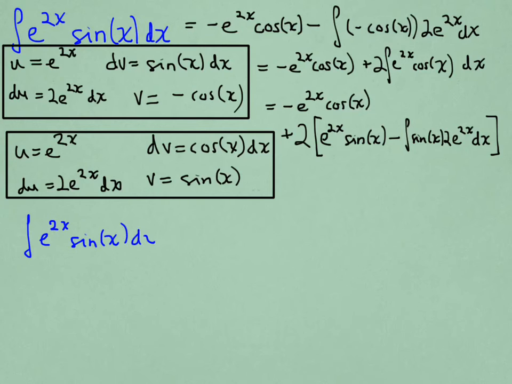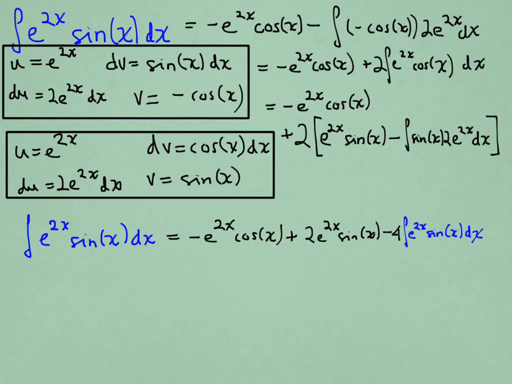So let's clean up what we have. I'm rewriting the original blue integral again. It's the exponential times sine. And then I'm going to put this expression here over here, but kind of cleaned up a little bit. I've got that first term, and then I'm going to distribute the 2 through the second term there, so 2 times e to the 2x times sine. And then I'm going to distribute the 2 through this third term, so it'll be minus, notice it'll be times 4 now because of the 2 in the integral, so times 4. And it's e to the 2x times sine of x. I wrote it in blue because that's the original integral.